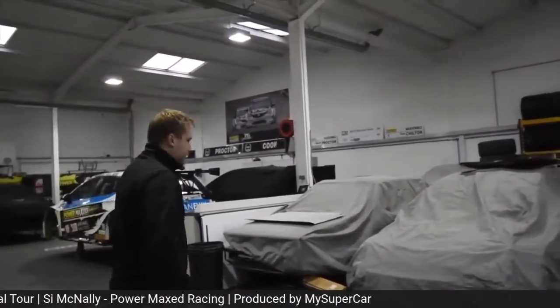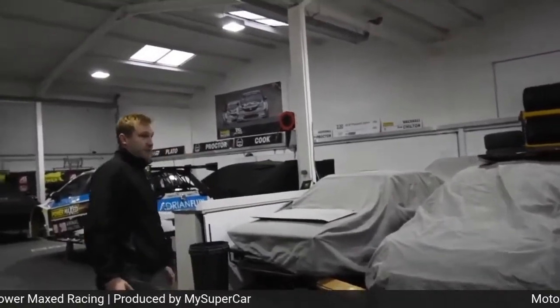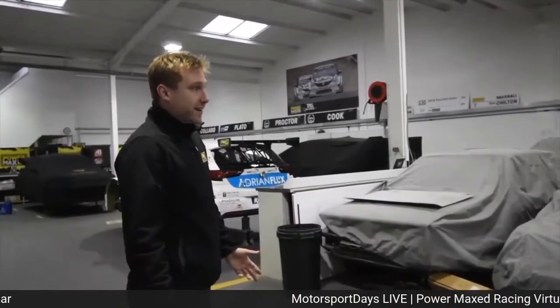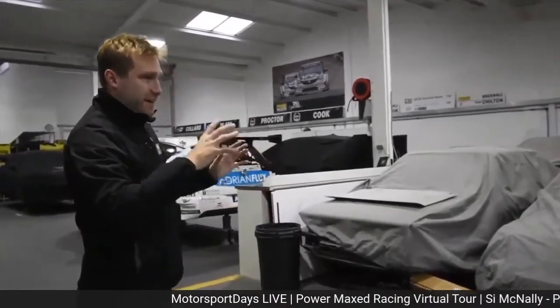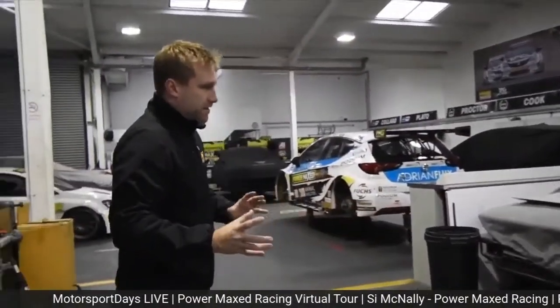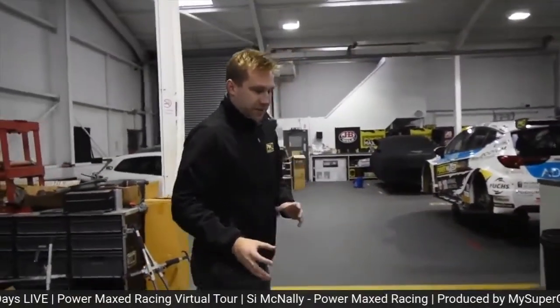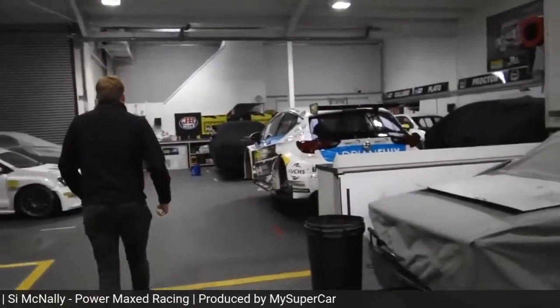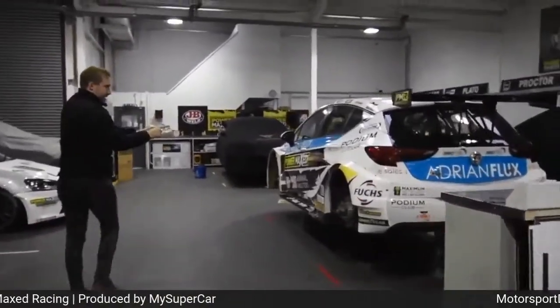It's a brilliant championship. Obviously the City Car Cup that's now coming on. Again, really, really good idea. Similar concept, very slightly different on the suspension and things like that, but it's a good idea. I think championships like that are a great idea for getting people into motorsport. So come on down. We'll have a look at that in a minute.